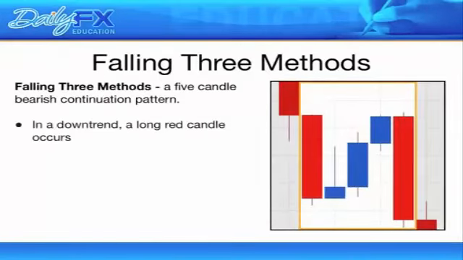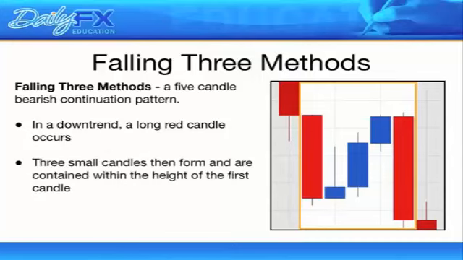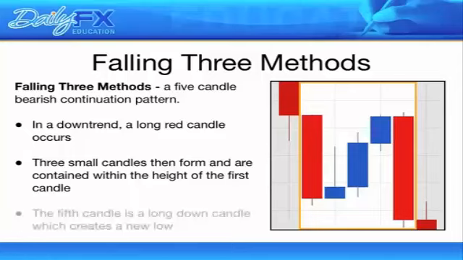In a downtrend, a long red candle first occurs. The second, third, and fourth candles are short candles that fall within the range of the first. The fifth candle then continues the downtrend with a long red candle that creates new lows. The following 3 methods pattern occurs in a bear market, where during a downtrend the market rests before resuming the trend. The bearish trend's break is reflected by small candles that all stick to a strict market range formed by the aggressive move on the first candle.